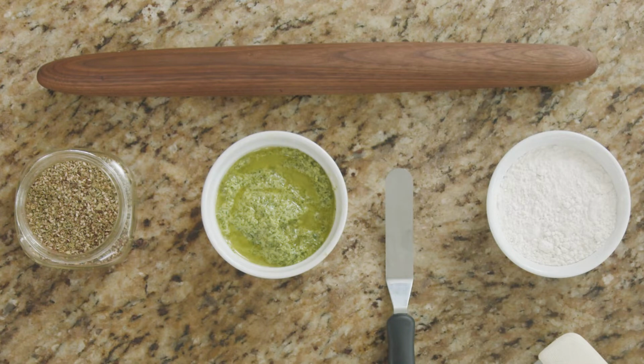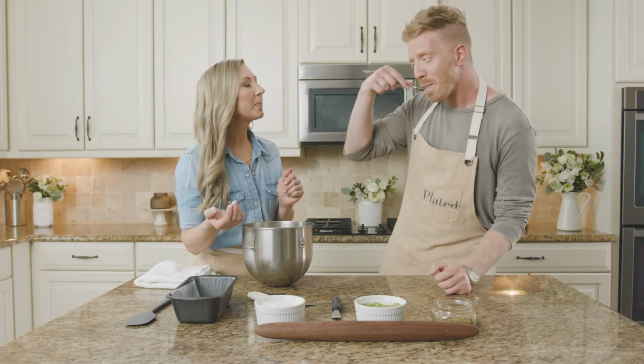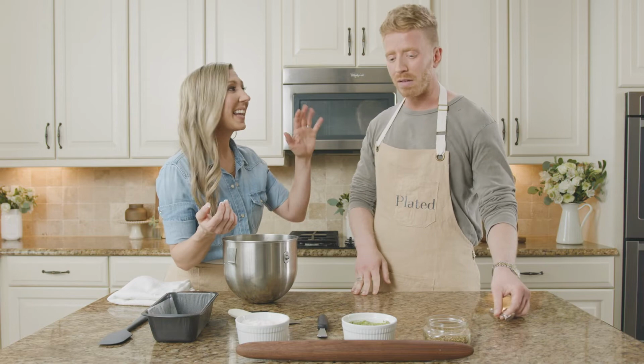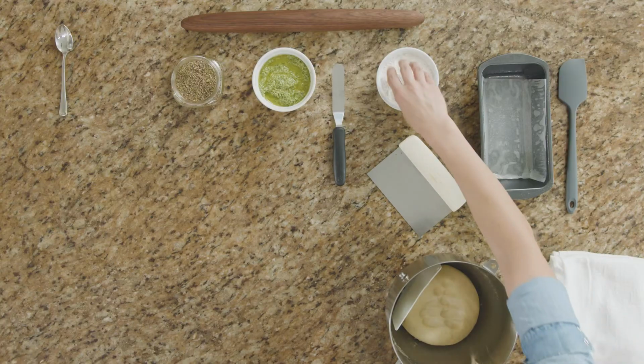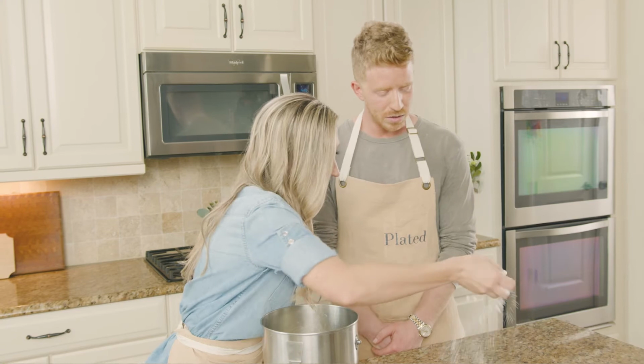I have to try this. Can I try this? Yes, oh my gosh, please do. It smells so good. You just taste all of the herbs in there. Wow. And you said you liked garlic. That's like a burst of flavor. That is so good. And we haven't even baked this whole thing yet. I can't wait. I'm getting so hungry. I love bread. I could literally eat bread for the rest of my life. So good.